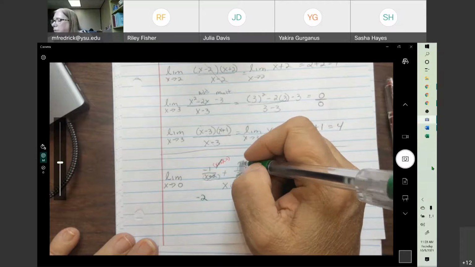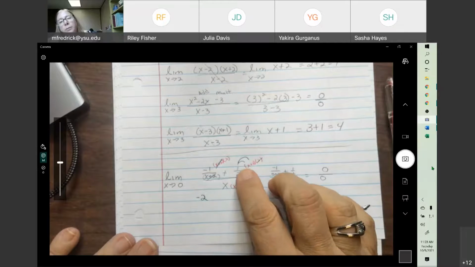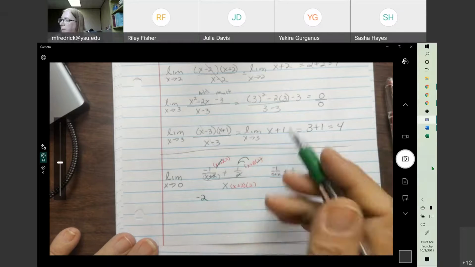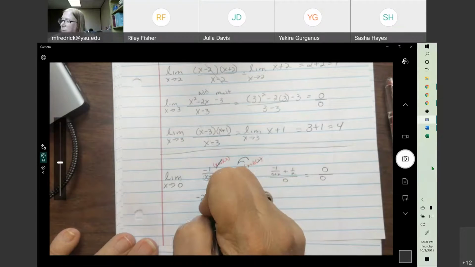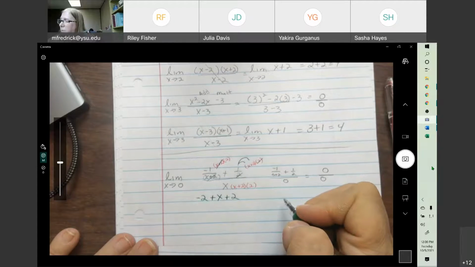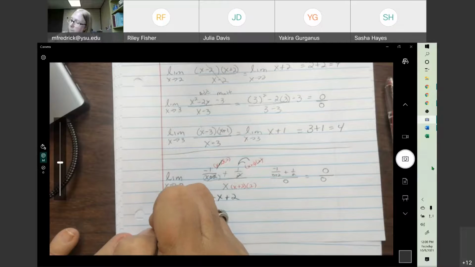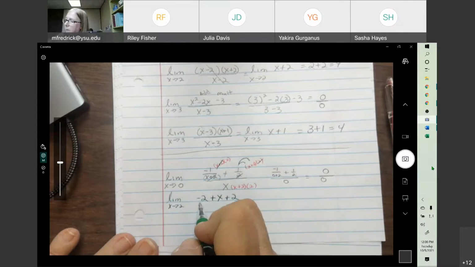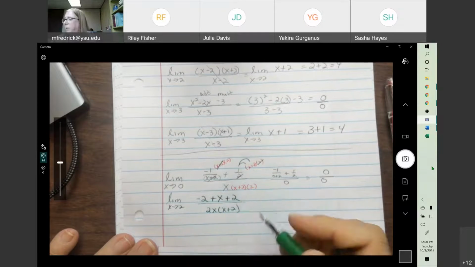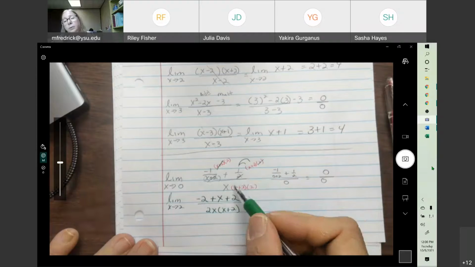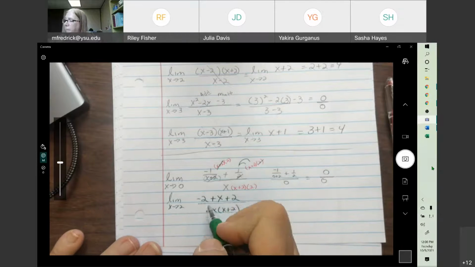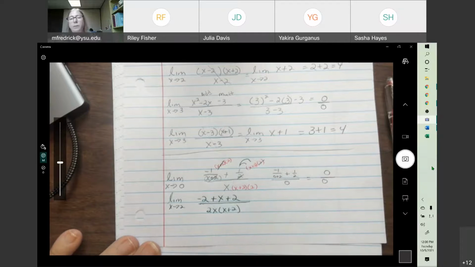Here the 2's cancel and leave a +1 times x plus 2. Now if you wanted to, you could distribute it here. If you do, be careful if this is a minus sign, it has to distribute with it. So it would be +1 times x, which is just positive x, and +1 times 2, which is 2. And then in the bottom, we have 2x times x plus 2. Because there's no fraction, none of this reduces. But leave it factored. You don't need to multiply the bottom out. Any questions on that part?